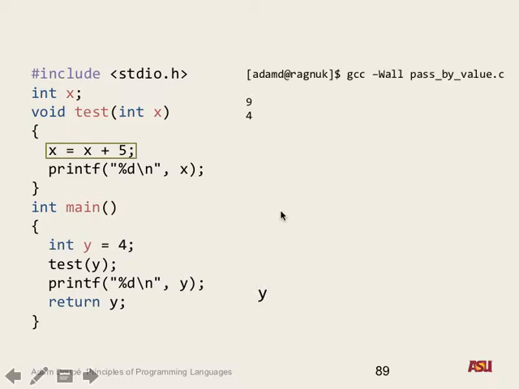Okay, so we compile this with pass by value. So this is a pass by value example. What should this output?